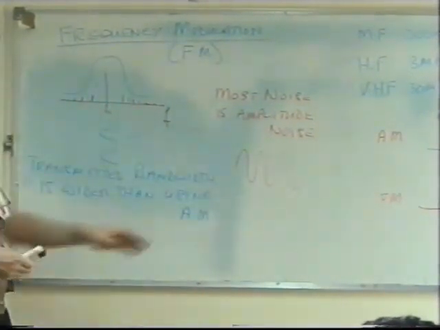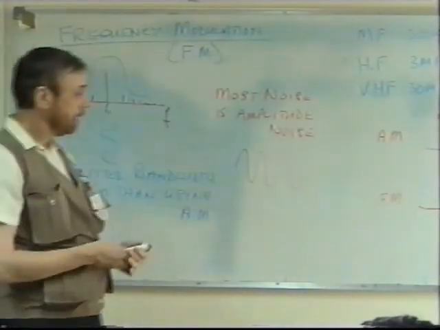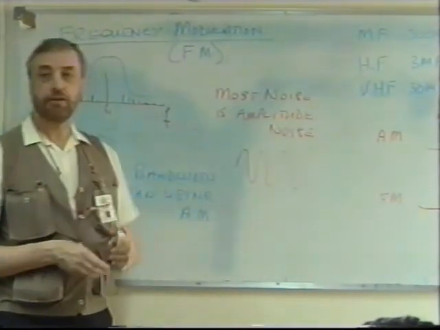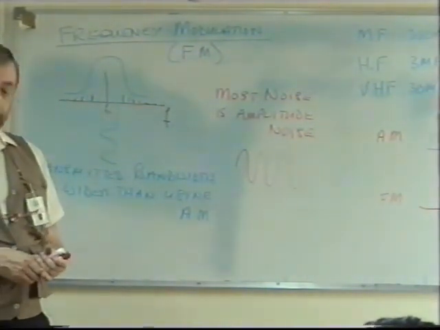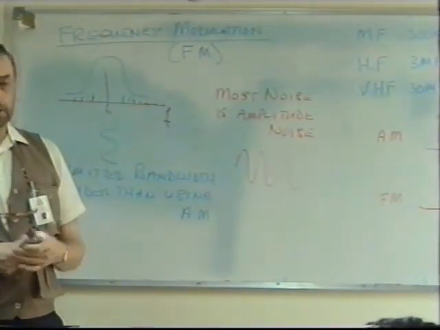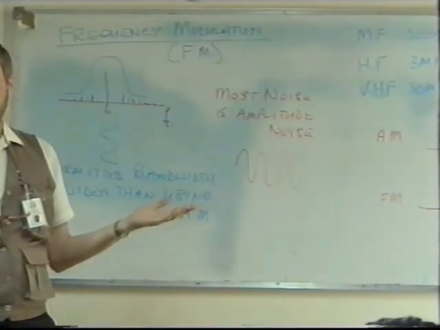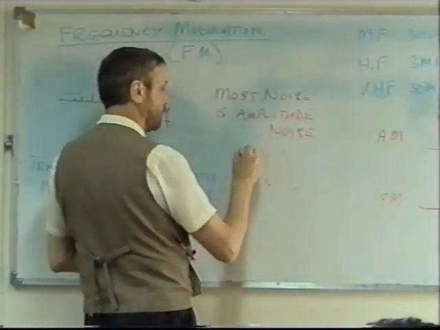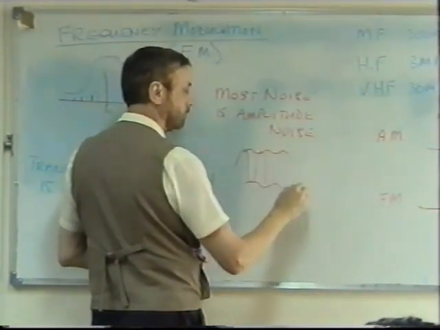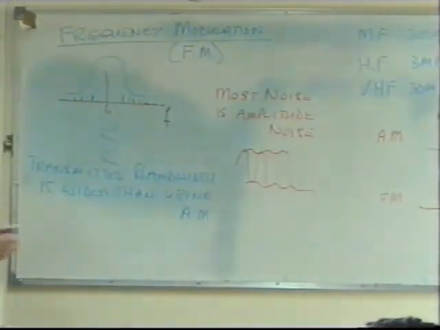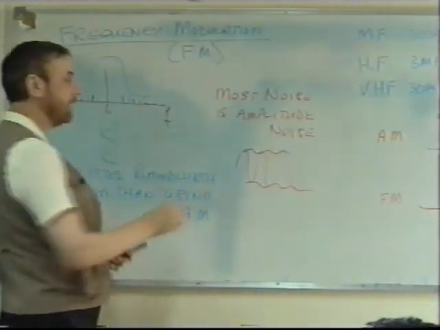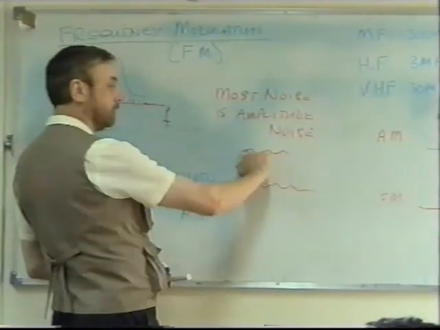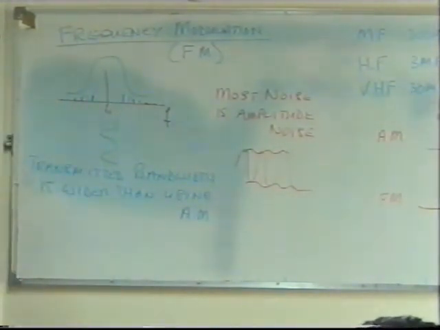Now just forget about bandwidth for a moment. By the time that carrier is received at the receiver and amplified by the receiver, we get noise on it. Can't avoid that. Noise is going to be introduced. This is just natural, isn't it? Yes. Now most of the noise is going to occur as small changes in amplitude, maybe big changes in amplitude, depending on the type of noise. If I'm using amplitude modulation, these small changes in amplitude are going to be demodulated the same as the signal and produce noise at the output.